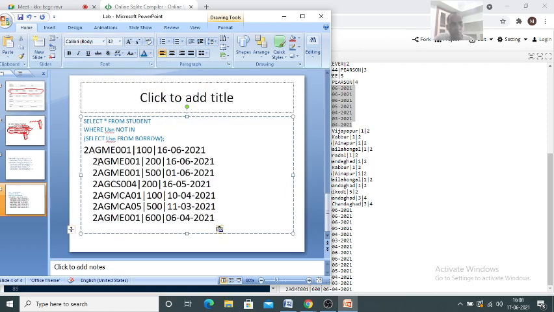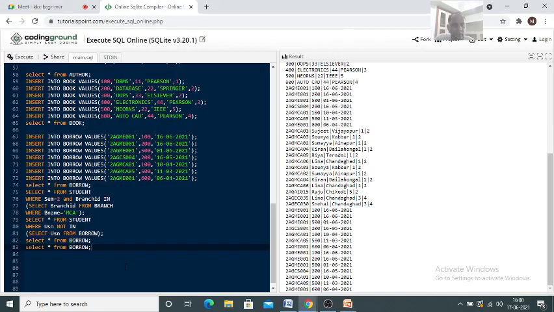Now I'll copy it. See here now, when you execute this query, select USN from the borrow table, let me execute that only. Select USN from borrow.